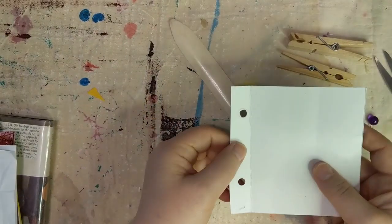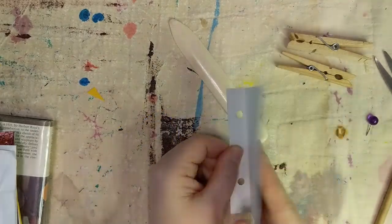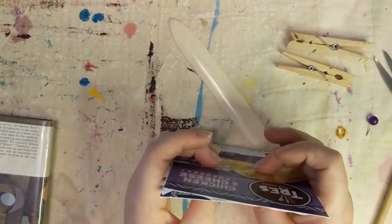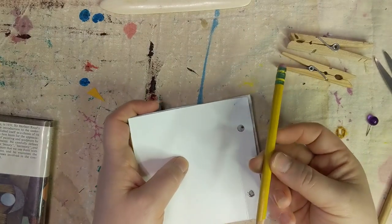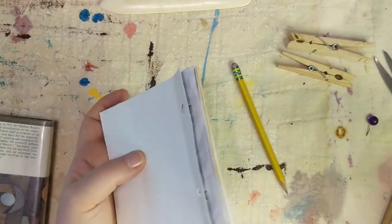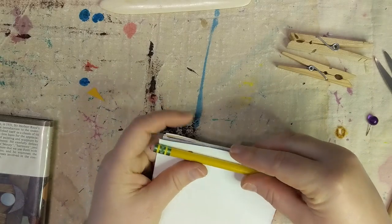The way that these books are bound, you don't want the whole cover opening. You just want part of the cover opening like that. So we're going to make a good crease right here. Then grab your pages, and we're going to bind them. To bind them, you will need a stick of some sort. I'm using a pencil. You could use a stick from your yard, a marker, just about anything you have. But it's got to be long enough to span the two holes.